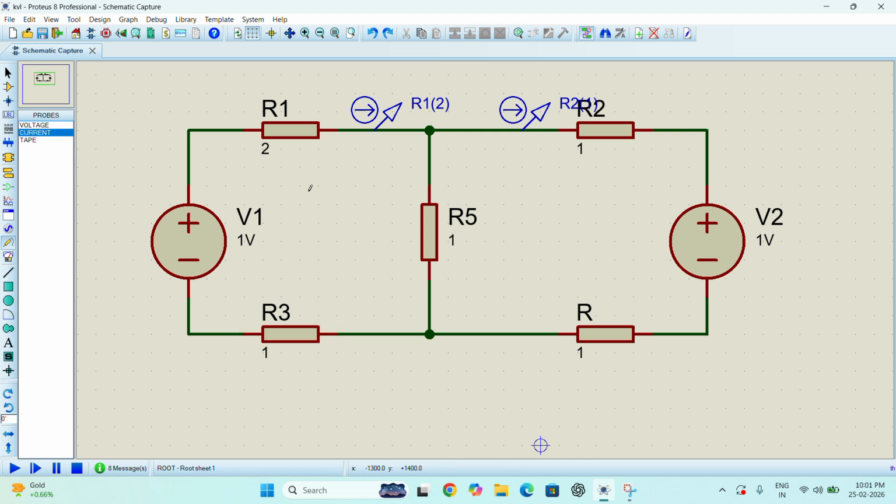By simplifying that, we are going to get 4I1 plus I2 equal to 1. This is a simplified version of this loop equation. In the same way, we will apply it for this loop also.